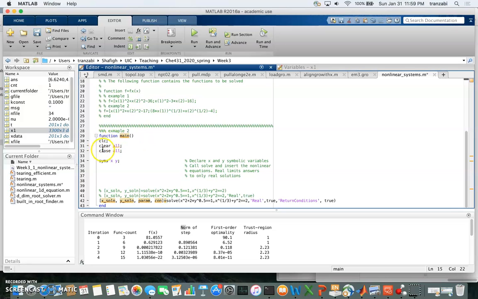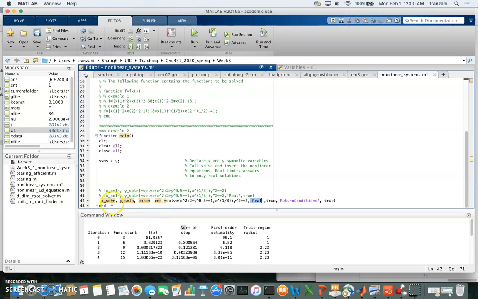Okay, so we're going to clear the screen, clear all the variables, close all the figures. x and y are symbols, and I have two equations to solve. x squared plus 2 times the square root of y is equal to 1. And you see that this time you have to write equality with two equal signs for the solve function, because everything is symbolic. And the second equation is the third root of x plus y squared is equal to 2. I'm interested only in real roots, not imaginary ones. And I believe this is to check the condition number to see if it is big or not. And this is it. There's nothing more than that.